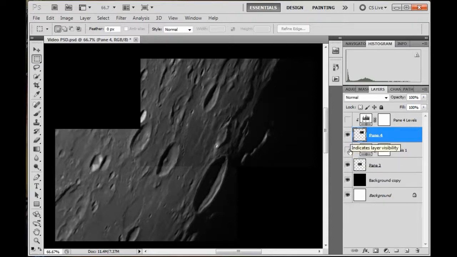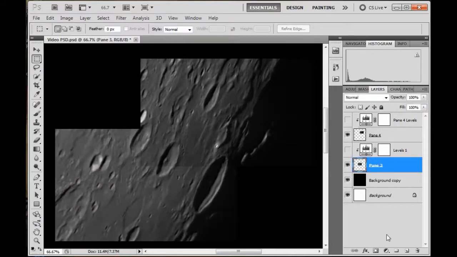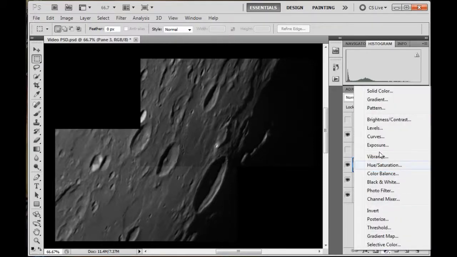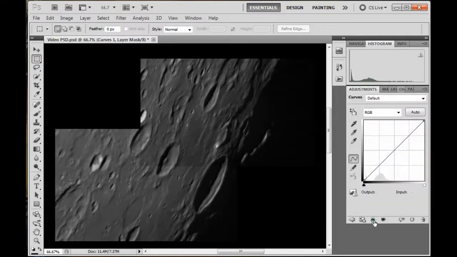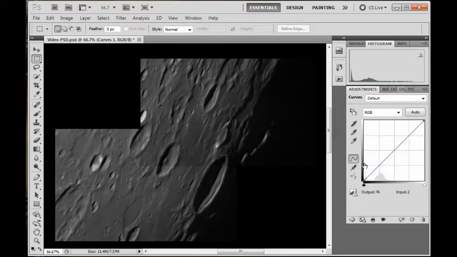So what I've done is I've turned off these levels adjustment layers, and in the hope that I don't confuse you, I'm going to go back to pane 3. You can check you're on the right one. And I'm going to put a different adjustment layer on it called a curves adjustment layer. Okay, so what we've now got is a curves 1 layer over pane 3.